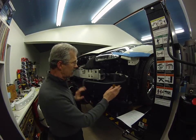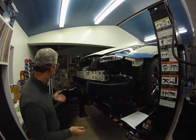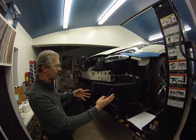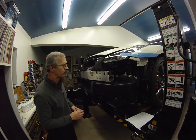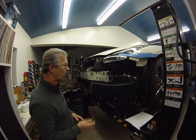Let me explain the duct that I have on here. What I realized when I had the nose of the car off is that the duct for the oil cooler, if it was flipped over, would probably fit perfect on this side — and it did. So I'm using this duct, which is normally for the other side of the car, to route air into the oil cooler.